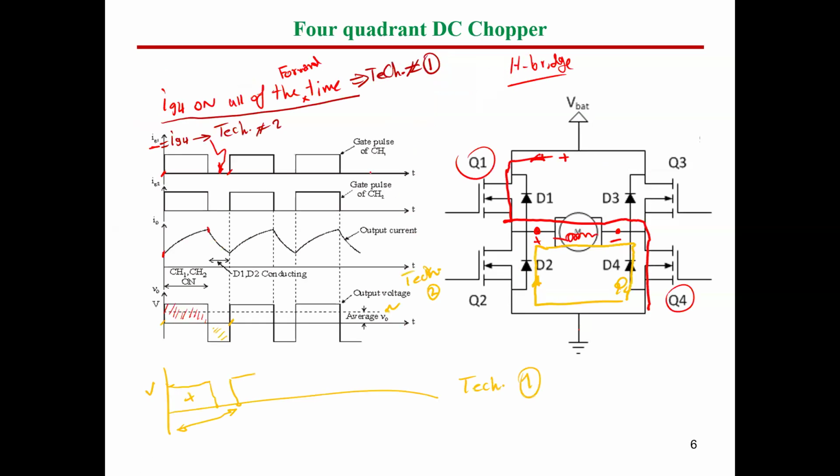In the previous slide, if you apply this technique of the waveform, we had positive volt and negative volt and only positive currents. So if you draw the IV, here I is positive and volt has been reversed in technique number 2. So we are working in these two regions. This is called the first quadrant and second quadrant.